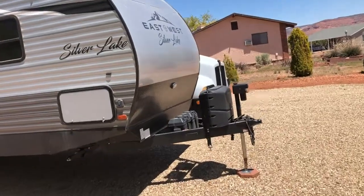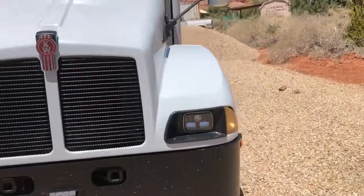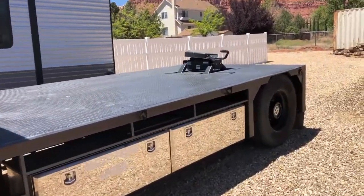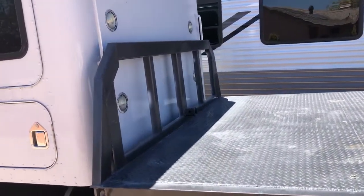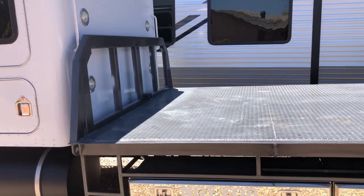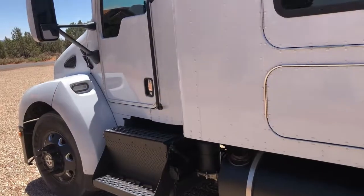You can see the nose of it right there — there she is: 2003 Kenworth T300 with a 14-foot flatbed. This is what I'm gonna haul all my toys to Caneville when we go on our big rides. The problem I have is there's not really any way to tie down a bunch of bikes across the front, so I'm gonna back this thing in the driveway, cut some metal up, and build basically a bike rack to go across the front that'll hold probably four bikes, and then I can tie everything down on the bed.